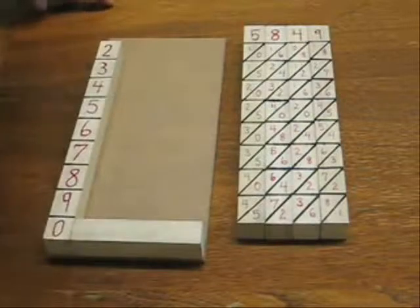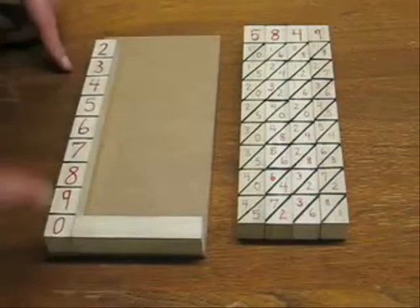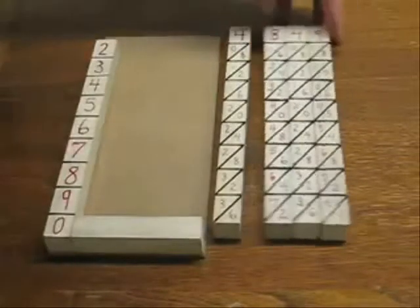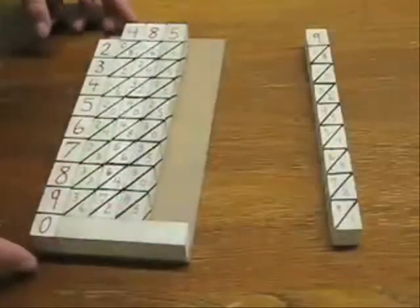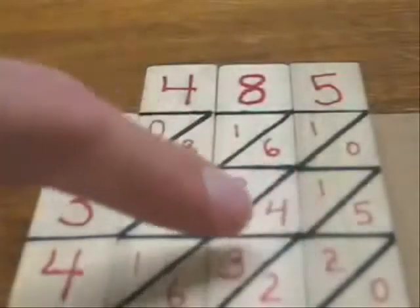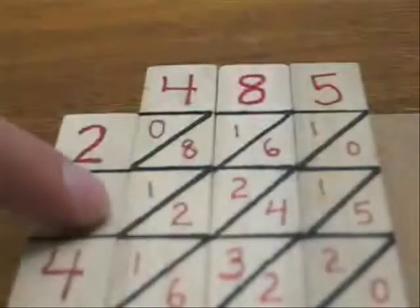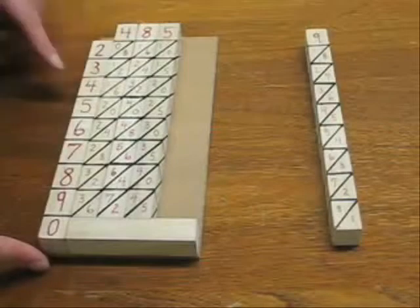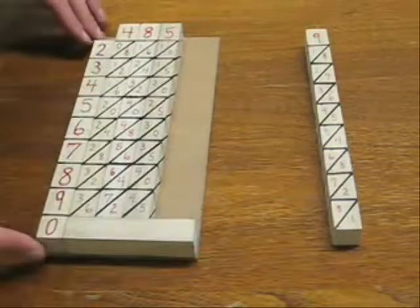Here is our base piece with two wooden pieces fixed to the backing. The vertical piece is numbered two through zero. On the right are free bones, which are unattached and able to swap and flip. Say you want to do 485 times three. On the three row, the number on the very right is the ones digit of the result. The next two numbers are together inside of a parallelogram — added together, they form the tens digit. The sum of the next two numbers, also in a parallelogram, forms the hundreds digit, and the last number is the thousands digit. Reading from left to right, the result of 485 times 3 equals 1,455.